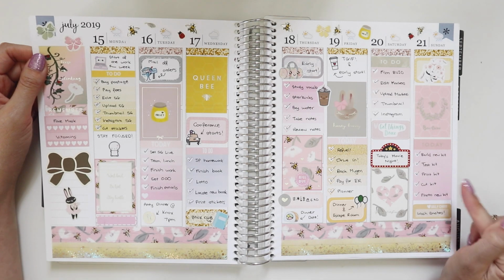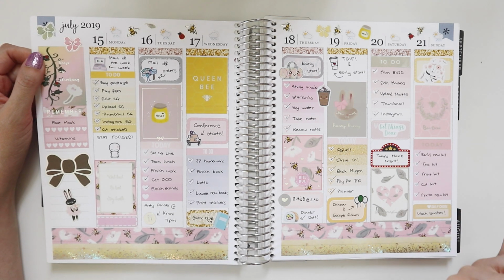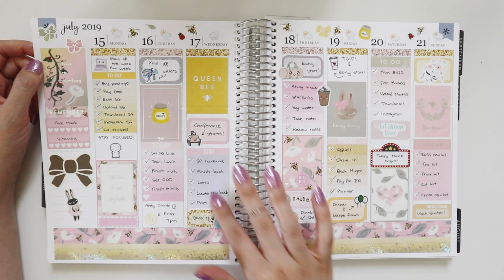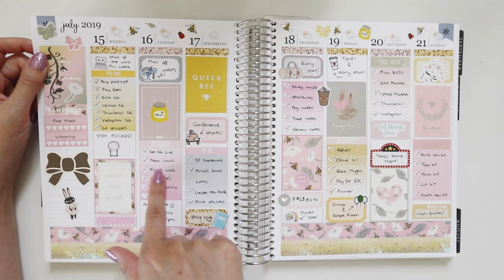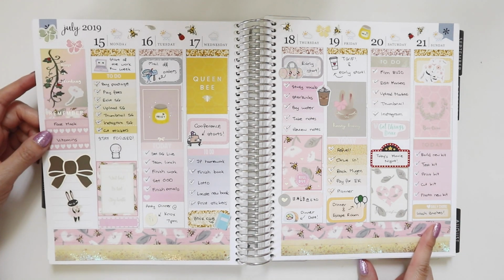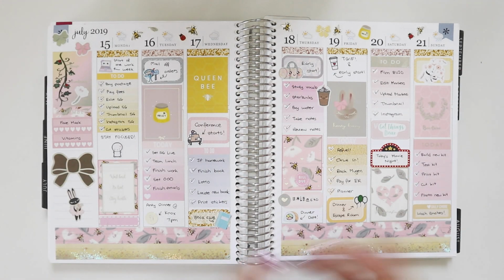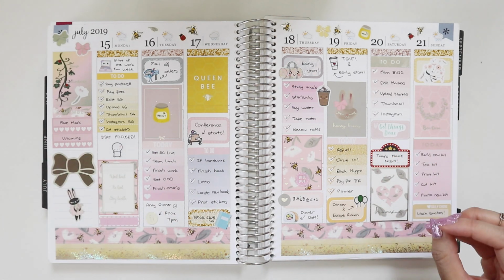Okay, I think this kit is actually from Simply Gilded, one of the subscription kits that I get every month. I decided to try and use the kit. Obviously, not everything here is from Simply Gilded, because they don't have these ombre heart checkboxes. The washi tape was from their kit. They don't have the habit tracker, so it was kind of an amalgamation. They don't have the glitter headers either. Definitely a combination of basing it off their kit and then bringing lots of scrap stickers to it, if that makes sense.